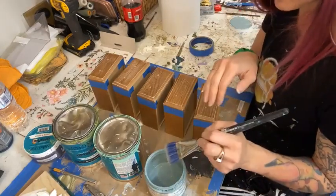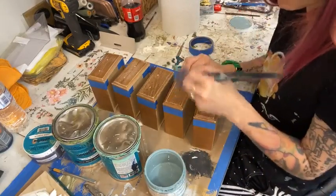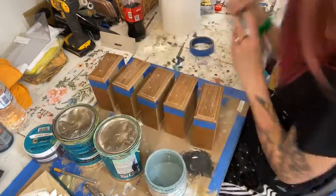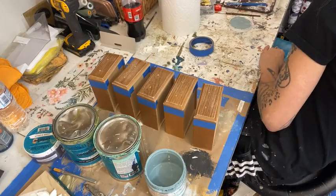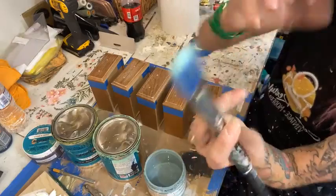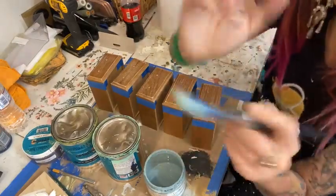Paint Couture is a self-leveling paint. So as long as you're not overworking it or it's drying too quickly while you're still painting, it will self-level. And this helps a lot to not get brush strokes. So by this, I mean synthetic bristles. Synthetic bristles, plus they're so easy to clean.